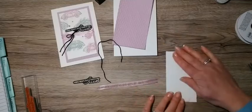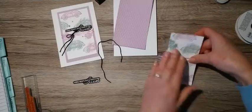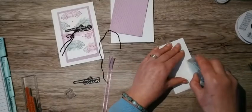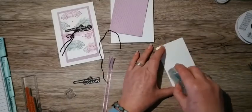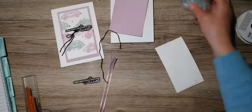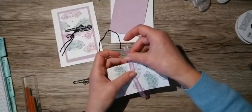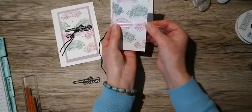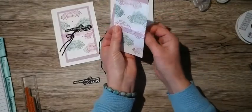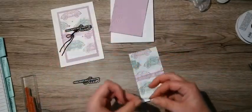I'm going to add, we'll probably go about in the middle. I'm going to add a bit of Stampin Seal to the back, just on either side, just to catch that ribbon. Come on. Just add that straight across the middle, catch that round the back. Oops. So it's still loose on the front, and I'm going to pop my baker's twine through.